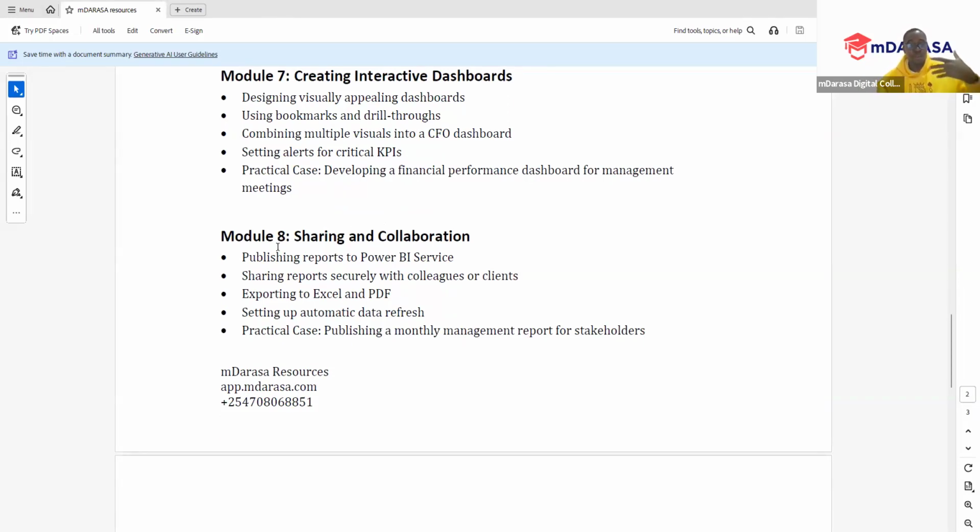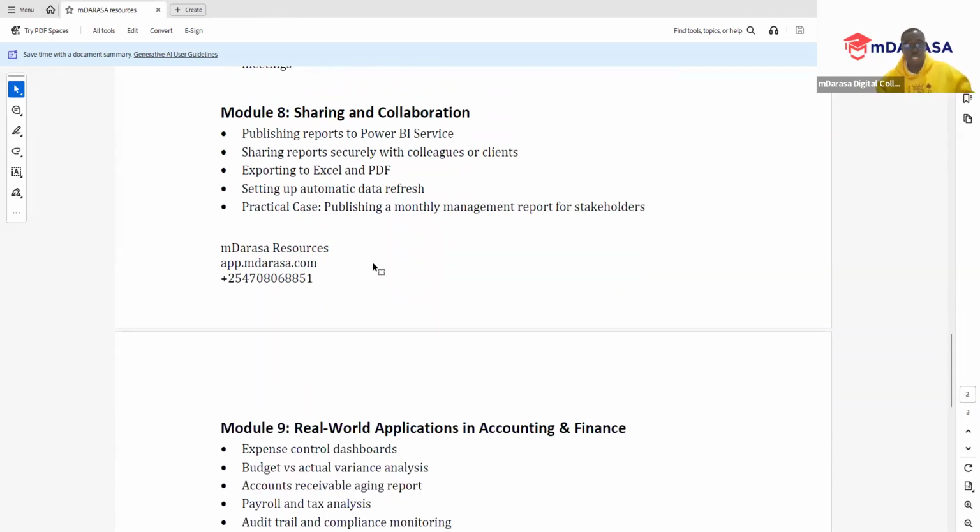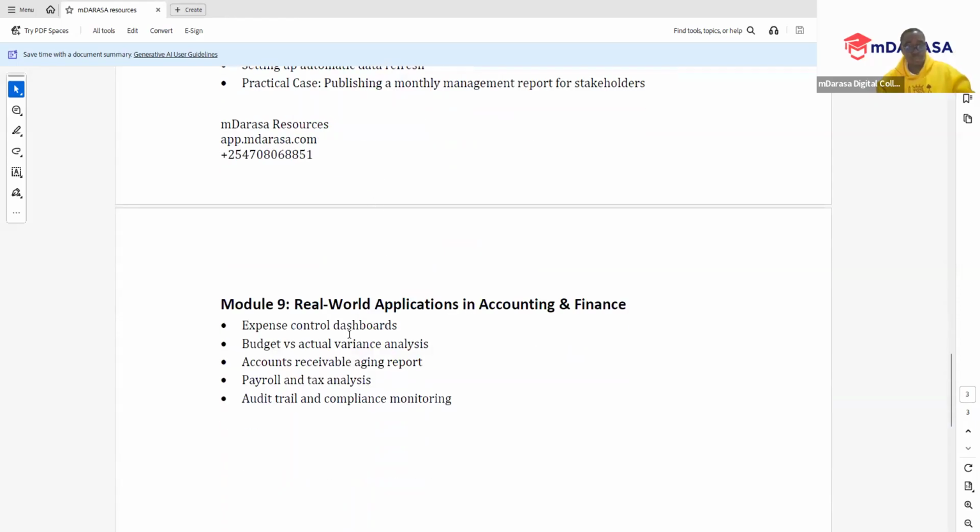Module 8, of course, we talk about sharing our data. By the time we are through with our training, before you are granted a certificate, because at the end of the day you are going to be granted a certificate after the training, we'll give you a project.